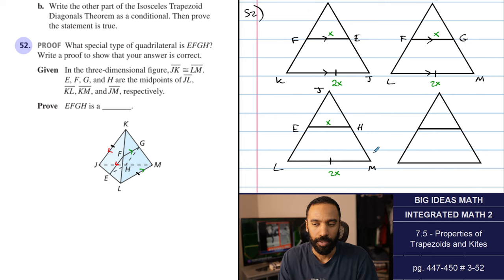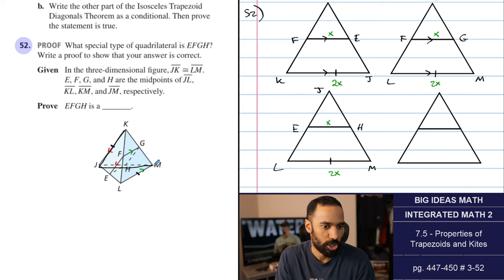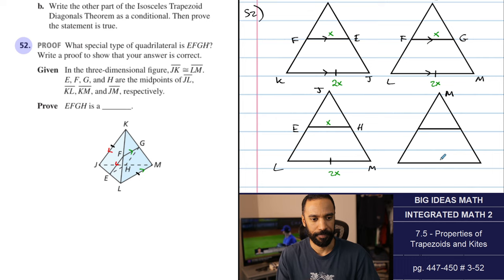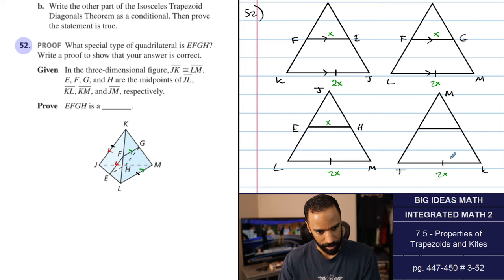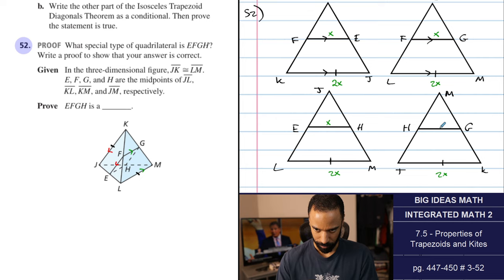And then the other triangle that I have with the mid-segment, so that was the bottom one that I did. Now there's the back one, this back triangle. But look at M as the top. M is the top. And I have J and K on the bottom, which have a congruent segment there. And again, the 2x. Next to J is H, and G is on the other side, H. And then that's also an X as well, so X there.